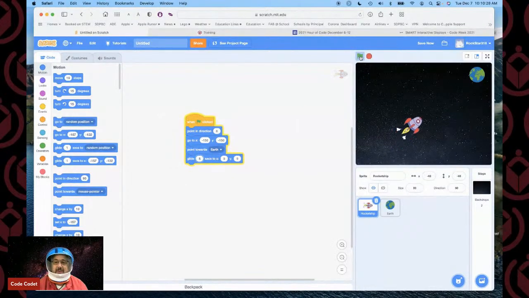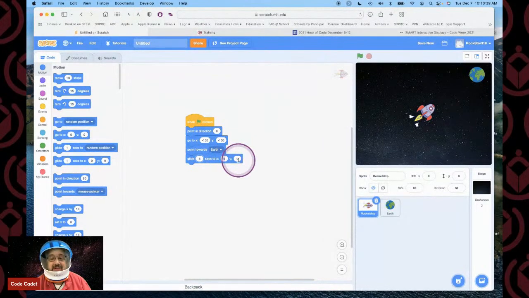Oh, come on, get me home. Come on. Oh, you know what? It only took me halfway. It only took me to 0, 0. So if you guys remember your coordinate planes, 0, 0 is right in the middle. So that's what it did. It actually moved me to the right in the middle. All right, so I can tweak that if I need to.